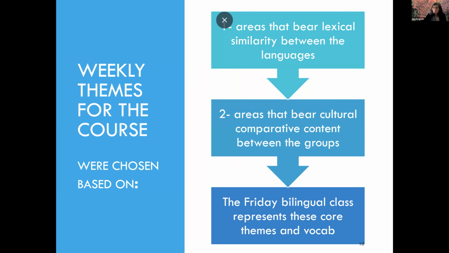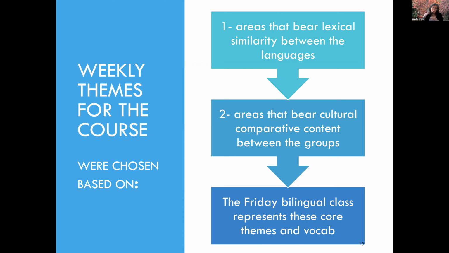Our next topic is, how did we choose the weekly themes? We started off from lexical similarity, as Sarab described. We used the lexicon, and we looked for parallel words, parallel expressions, and parallel fields, and we found many parallelisms in vocab related to food, family members, religion, body parts, days of the week, numbers, and so on. So our basic idea was to take this parallelism and put it into content. And we've created cultural content based on these topics, as we will show you in a minute.